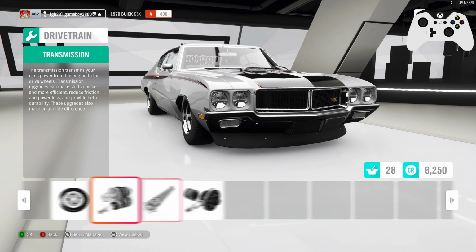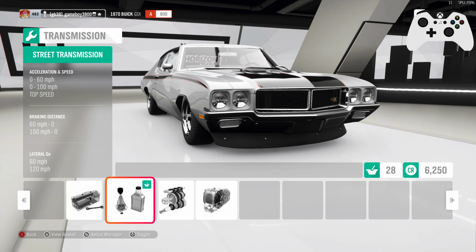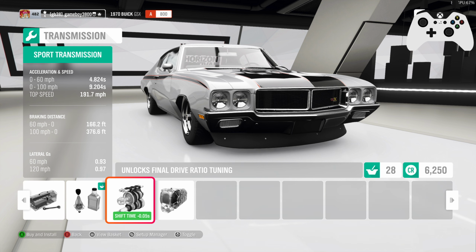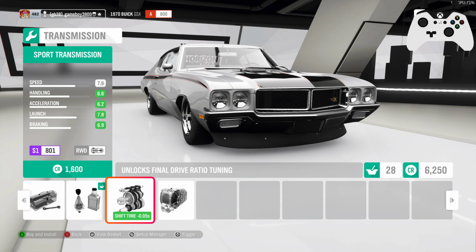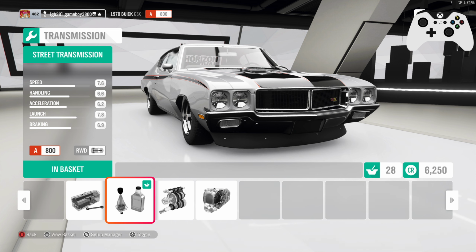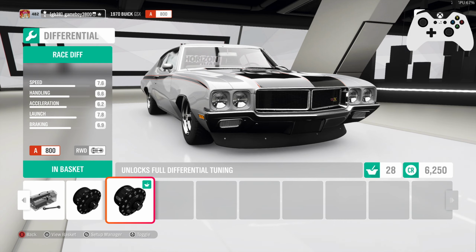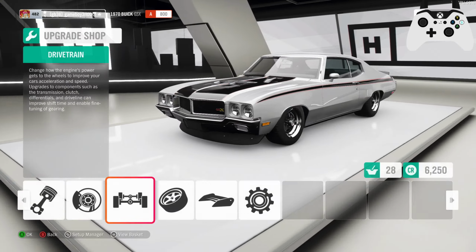We can get full driveline as well. Yeah, I don't think... Look at that speed. Yeah, we don't need sport transmission. Street transmission will do. I don't get it. Why does the stock transmission have 7 PI points above when it only has 4 gears? I don't know. That's our vehicle. Let's go see how it drives.